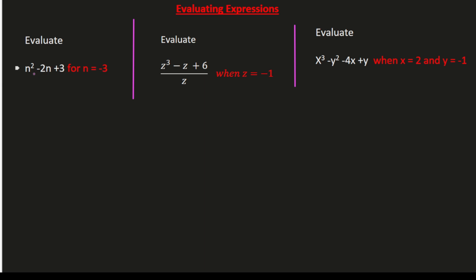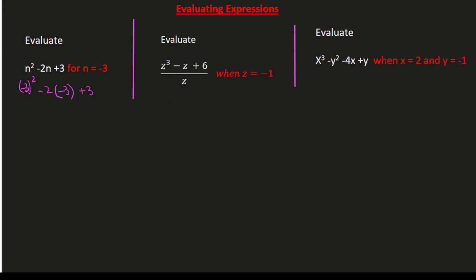So we get n squared. n is equal to negative 3, so I'm going to write negative 3 here, but I have to put this in parentheses. This is the value of n, but I follow the square. That's n squared. Minus 2. I'm just following what I have, and n is equal to negative 3, so I put negative 3 here. And plus 3, because there is no n after plus 3, I can't plug negative 3 there. So where we are here, this is negative 3 squared.